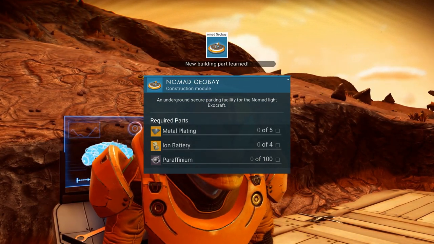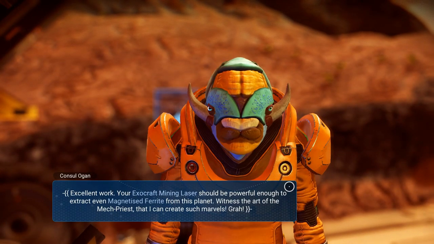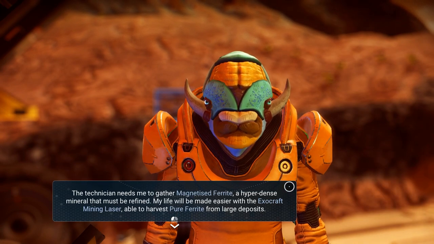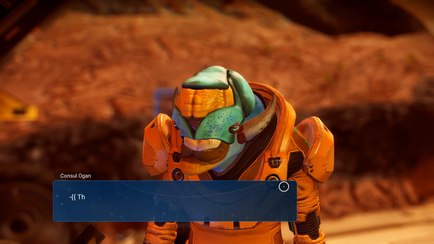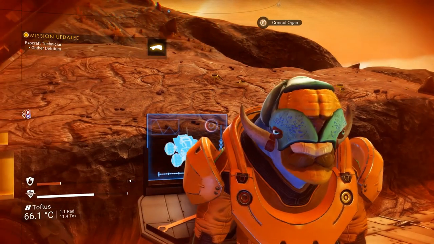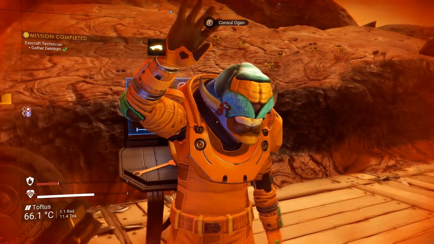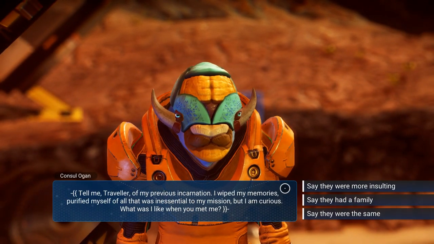Okay, so that's another Geo Bay. Your Exocraft mining laser should be powerful enough to... No, it's not. It's crap. Gather deuterium? Seriously? These quests are just... It's just weird.